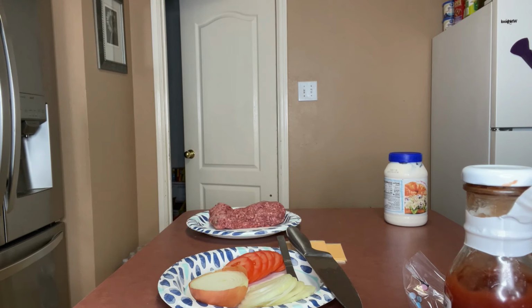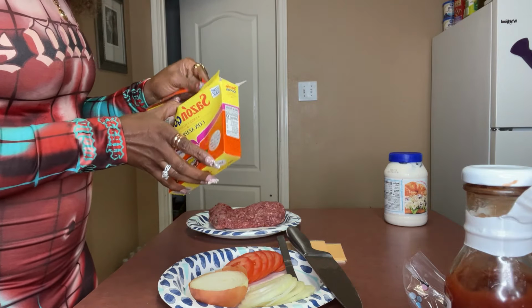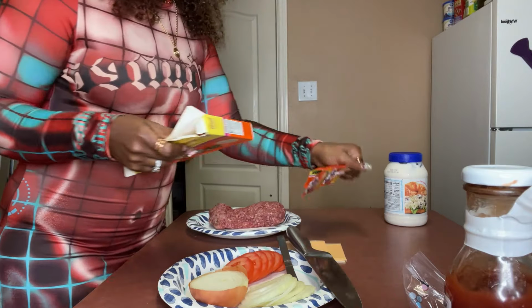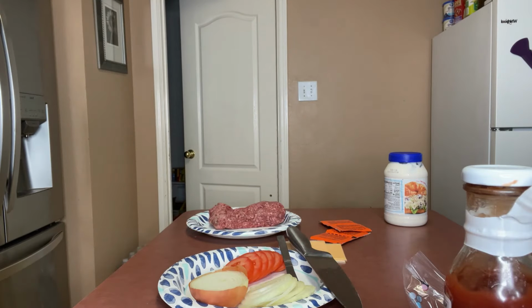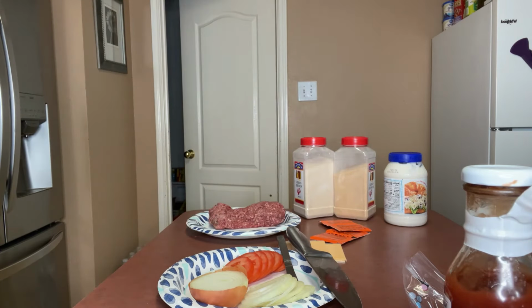Wait. Where is it? Do we not have any more? Oh yeah, here's the Sazon packets. So, I'm gonna use a couple of these and just my regular seasonings like onion powder, garlic powder, and I'm gonna use a little bit of Tony's.